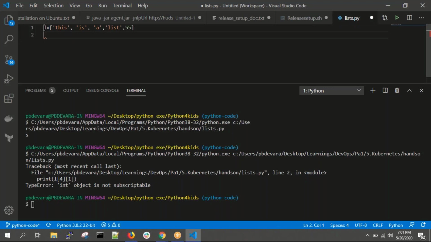So as you can see, here I have defined a list by using square brackets. Now there's another way to define lists. For example, I'll take another list L1. L1 is equal to, there's a function list, and I can convert a string into a list.